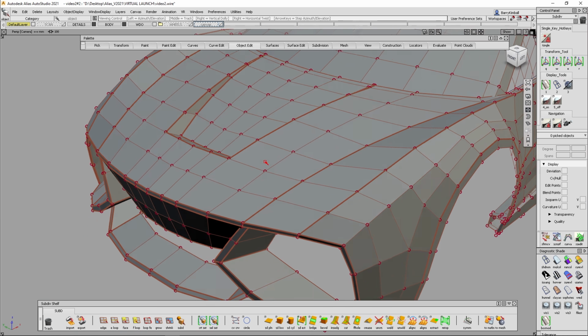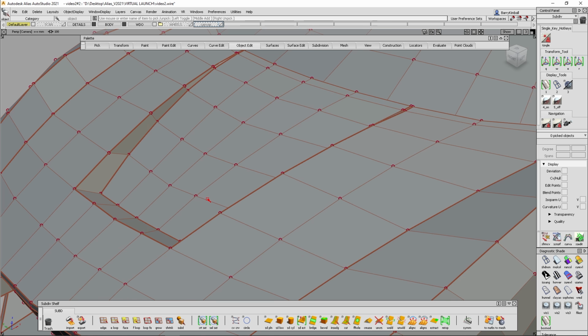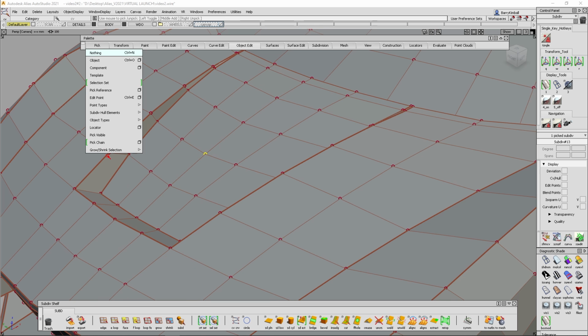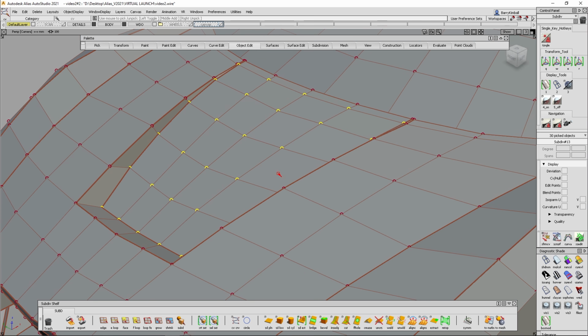So if I wanted to make some changes to this hood scoop, I'd have to go in and pick a vertex, and depending on how crafty you are, I would probably use my grow selection, and then right duplicates that. And I'm still in pick vertex, so I'm going to select this vertice and shift middle mouse button, which is chain select. So now I've got my vertices all selected.